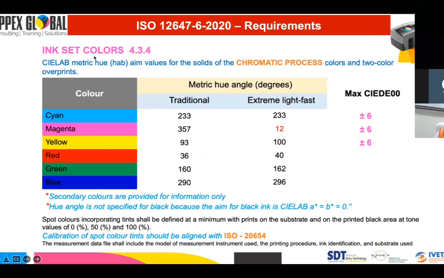Something else that is specified for flexo inks is the color in terms of the hue angle. So, an important point to make here, folks. For most printing, we talk about the solid ink density, but for flexo inks, we talk about the hue angle. Okay, so the color that it can be.